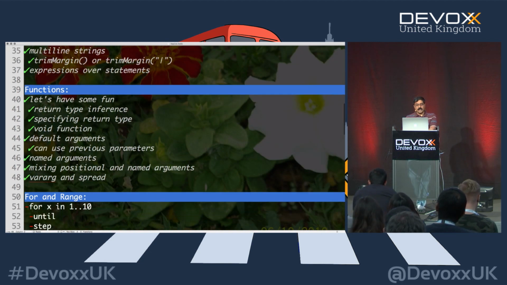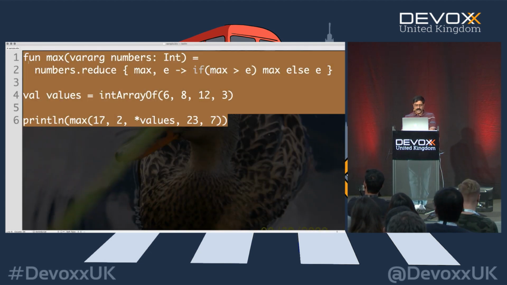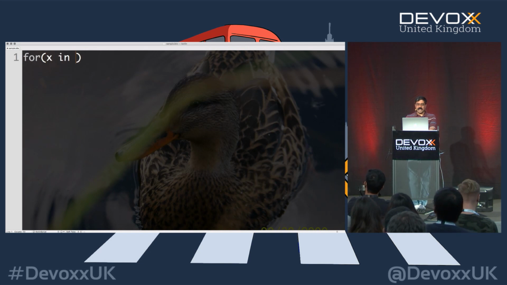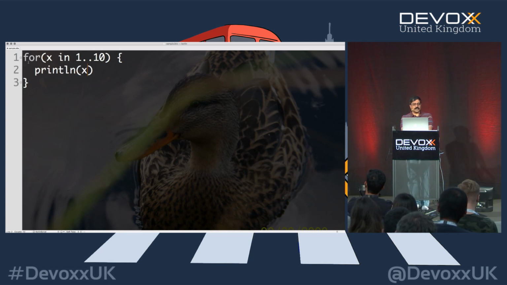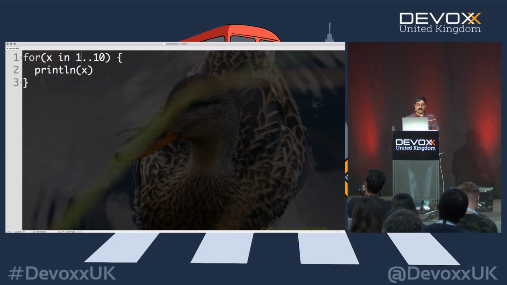Moving a little forward, let's talk about looping, because we do this very commonly and see how we can use some of these operations. So I'm going to say for x in, let's say 1 to 10. If you've done Ruby programming, this looks a lot similar to what you're used to. So I'm going to print the value of x, as you can see, and it includes the value of 10, as you see in the output. If you don't want to include the last value, you simply say until, and you can see that it does not include the last value.